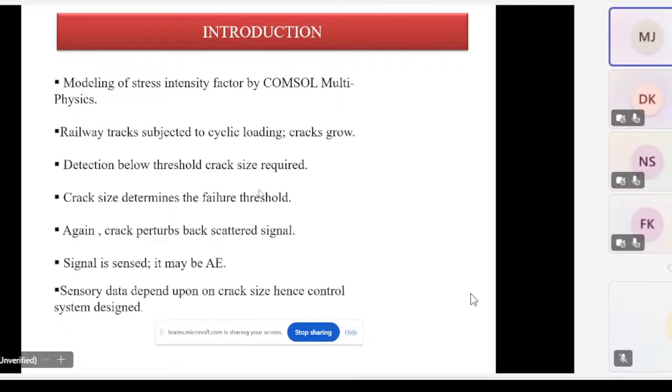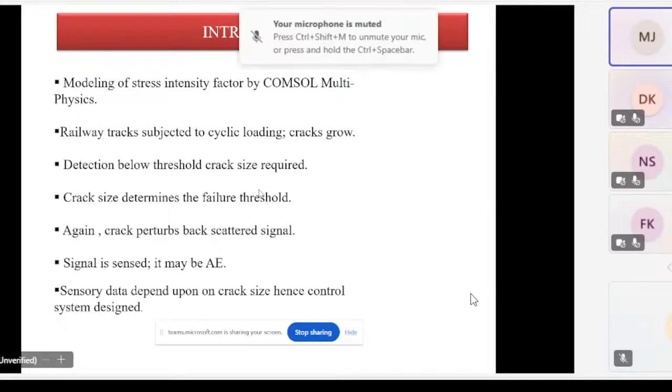You can understand that in a railway track, when a train is moving, the track acts as a simply supported beam, because the two fish plates are there and the rest of the track is suspended. The load is gradually increasing, and we also want to increase the speed. Then the momentum is also increasing, which means the downward pressure is also increasing. In that case, the loading is cyclic loading.